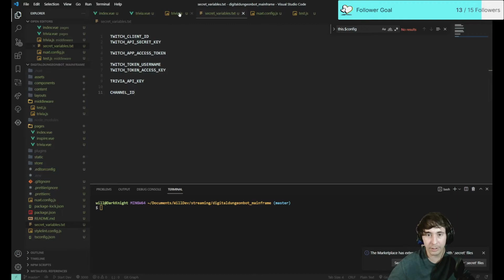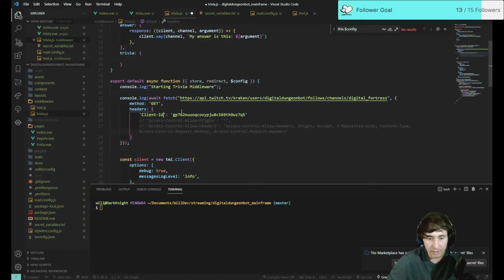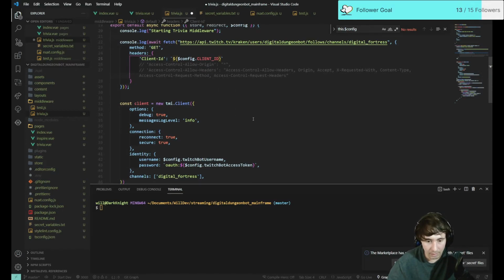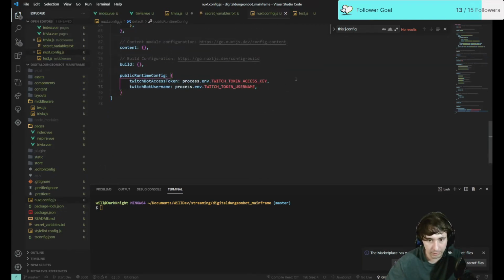All right, so what I need to do here, and let's actually put this back in, because I don't need to do that. The client ID needs to be $config, actually, and let's put this in a template literal, because I'm not sure if I could get away with $config dot client ID. Nope, cannot do that yet. I have to come over here and add this basically. Client ID, and let's just call it client ID.